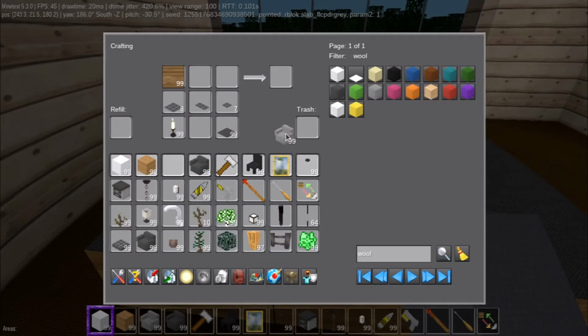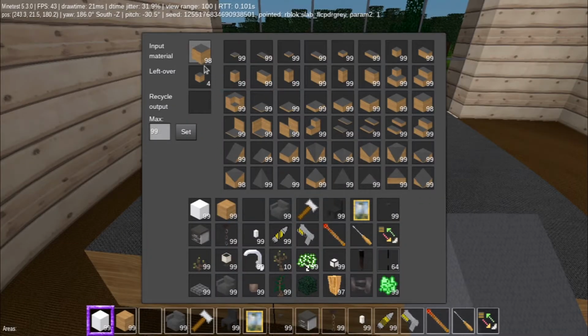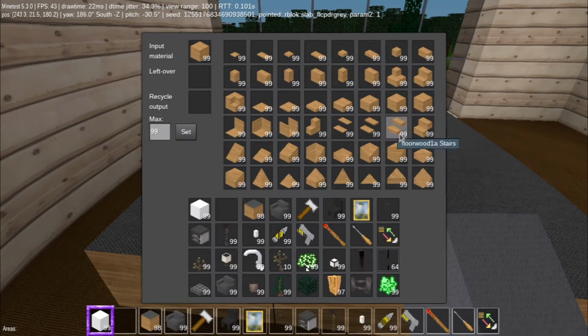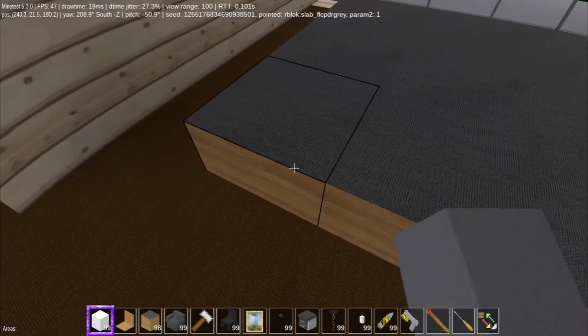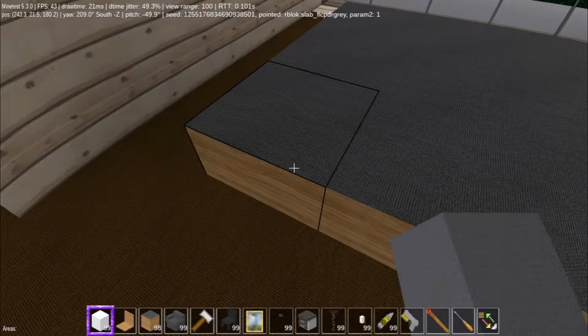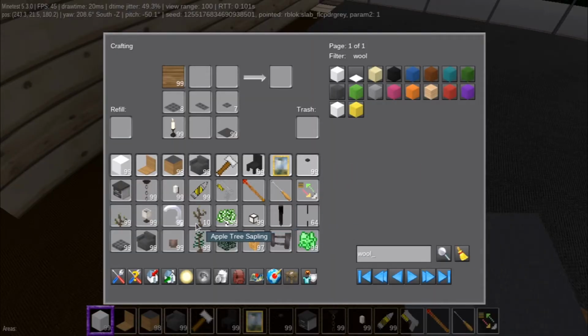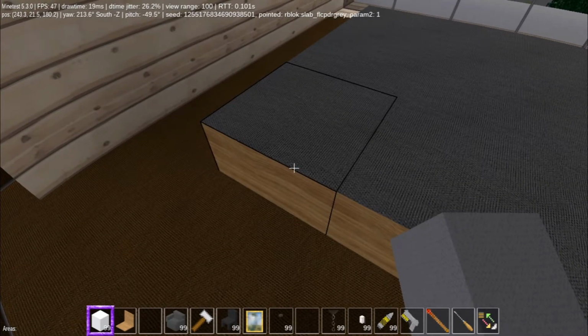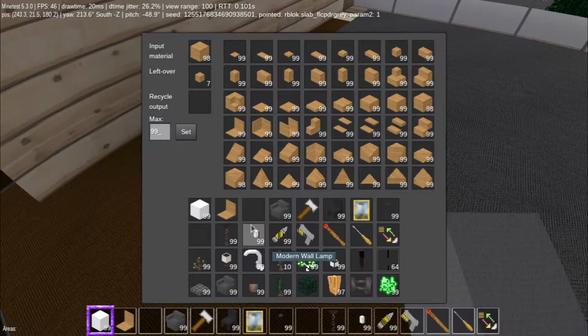What did I go? Oh, I went with dark gray. Oh, I wanted that. Darn it. So this, and then we're going to take one of those. This is how I do this. And then we need to come back in. Man, I'm losing it. Okay. We need that. We don't need... Those make nice stools too. I will show what I mean.